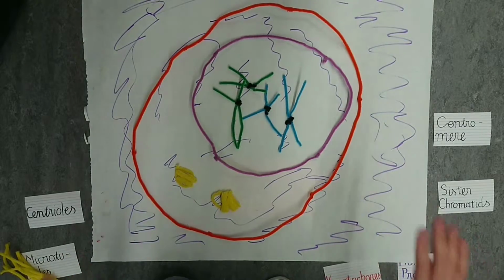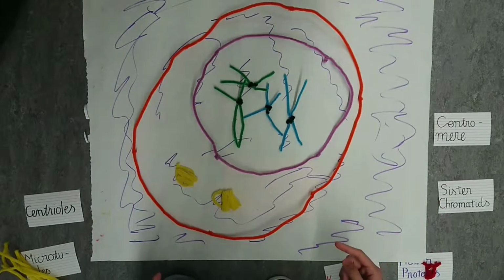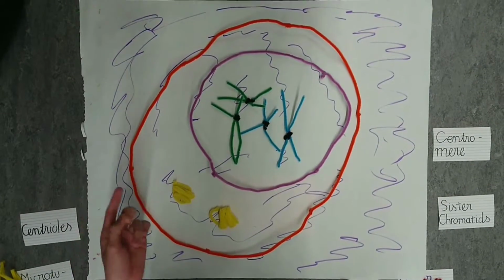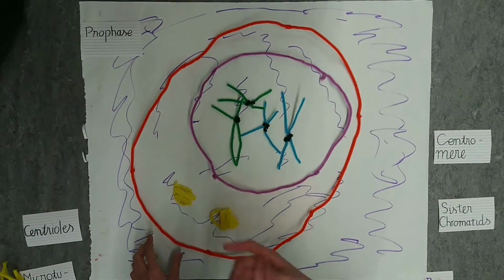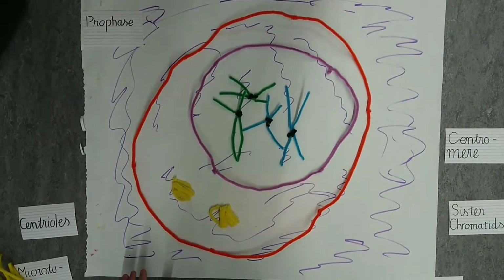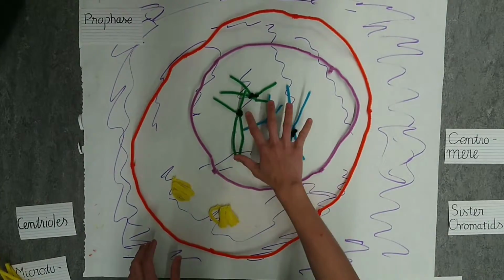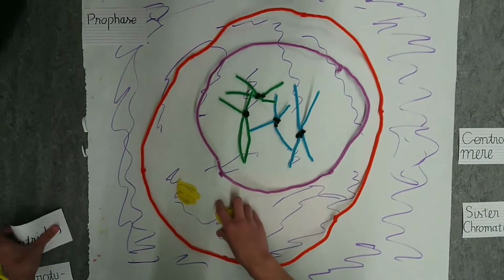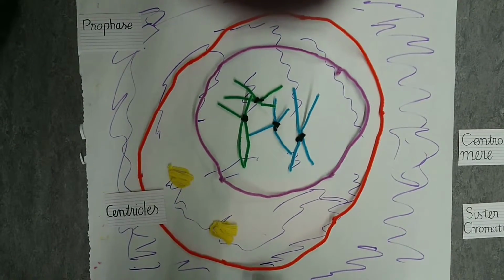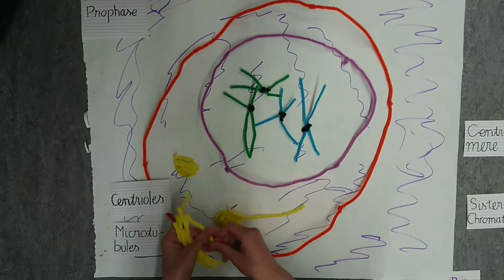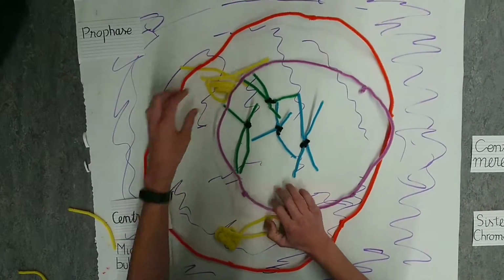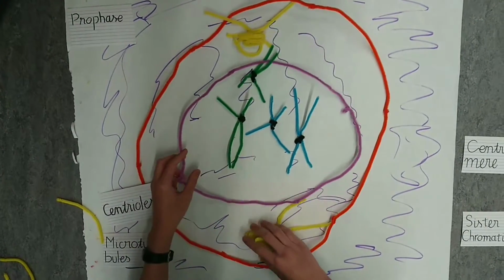The last phase of the cell cycle is mitosis, and now we're going to start the prophase, which is the first phase of mitosis. At this phase, the chromosomes condense into the compact structure that you can see right here. After that, the centrioles start moving with the microtubules, like you can see some of them right here. They start moving over to the top and the same at the bottom.